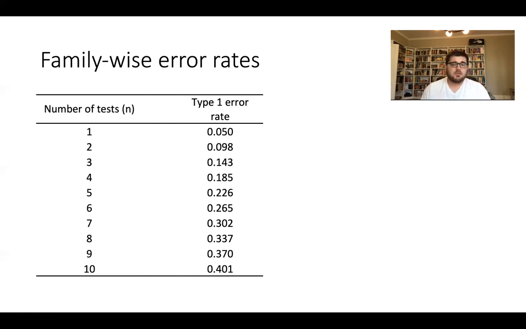But a family-wise error rate is basically your risk of getting a type 1 error. We choose 5% as our type 1 error rate. A type 1 error is when you reject the null hypothesis, but the null hypothesis ended up being true. So we say, assume the null hypothesis is true. How likely are our data? If our data is less than 5% likely, then we're going to reject the null hypothesis. That means we could have used a more stringent criterion and said the data has to be less than 1% likely or less than 0.1% likely.